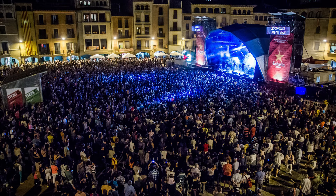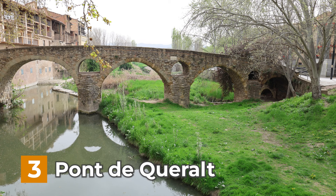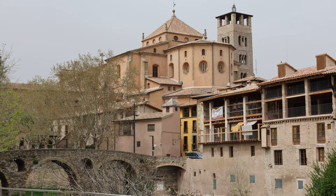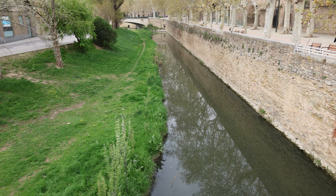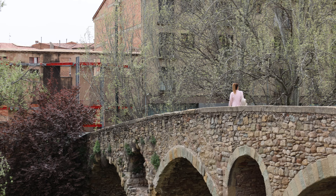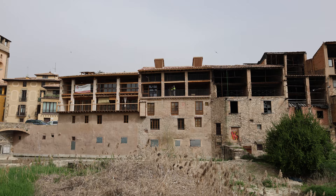Number 3 on the list is Ponte Queral. This 11th century Romanesque bridge led directly to the gate in the city walls, after which it was named. Until 1274, the only way to enter BIC when traveling from the direction of Barcelona was over this bridge. The area around the bridge looks pretty run down, but it looks like they got funding and it's starting to be fixed up.